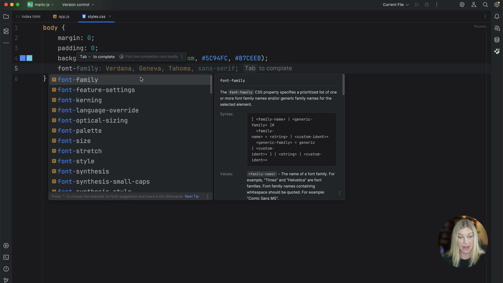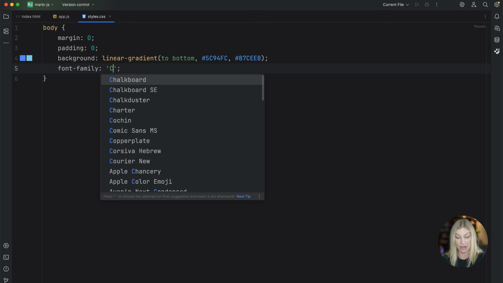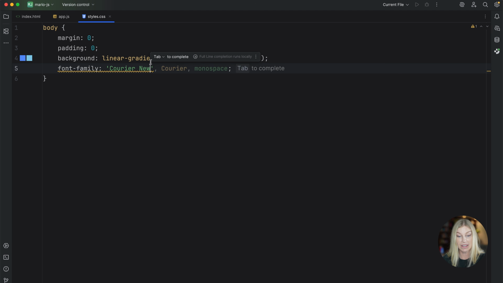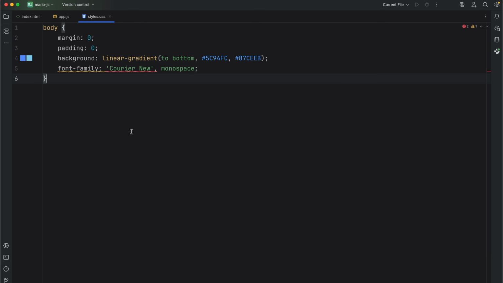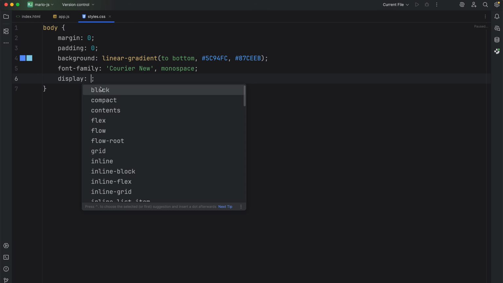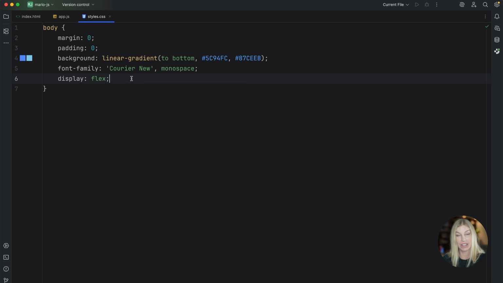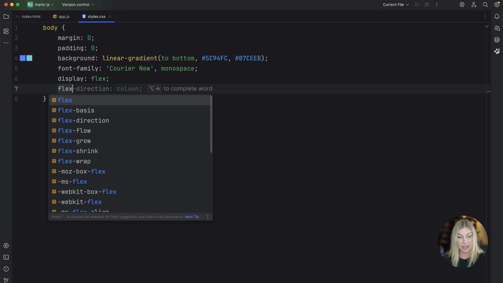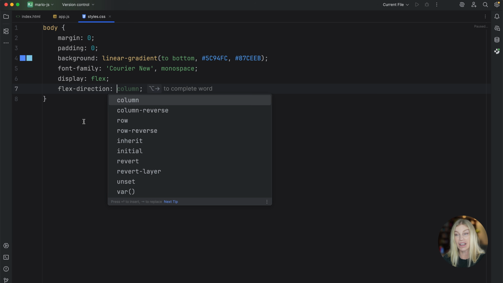The font family that we're going to use is Courier New. And as a backup, I'm just going to have monospace. Great. And finally, I'm going to use display flex to initiate flexbox so that we can say that everything inside is going to have a flex direction of column.